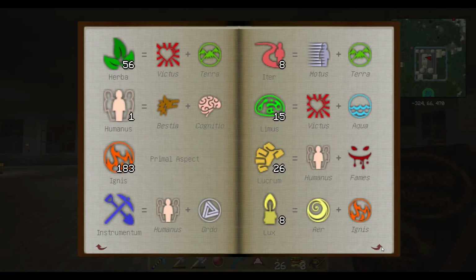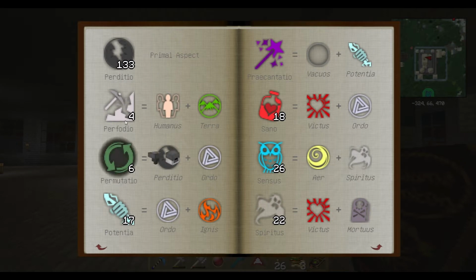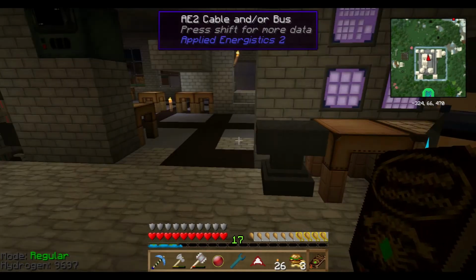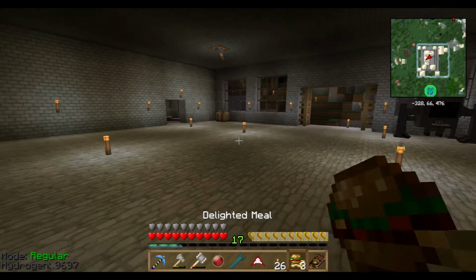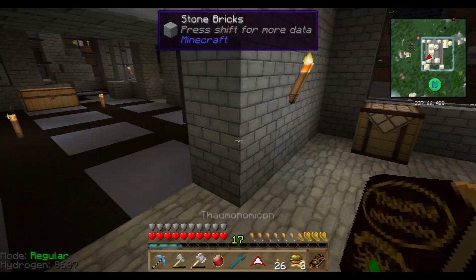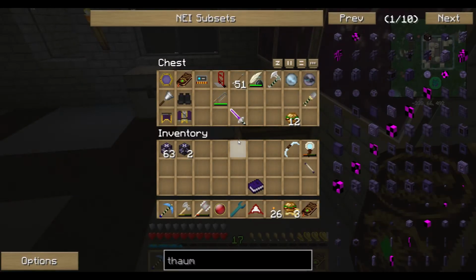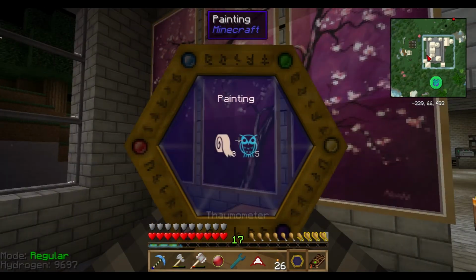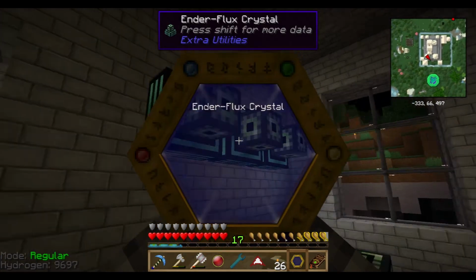Let's see. Perfodio. Oh, right. I haven't read this. Because of that update to Thaumcraft, I haven't discovered where Perfodio comes from yet. So that's the only thing we're missing. I'm going to have to do a bunch of scanning to figure out where that comes from. So I'm going to go make some ender markers real quick, for which we need the QED. All right, I think I've discovered it, so I must have seen something that has that quality.